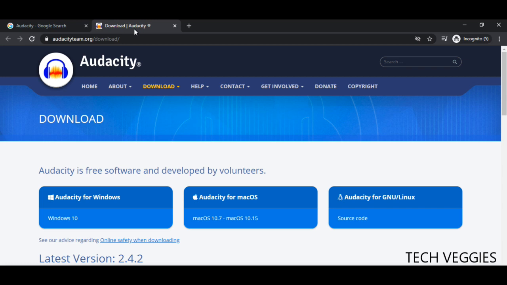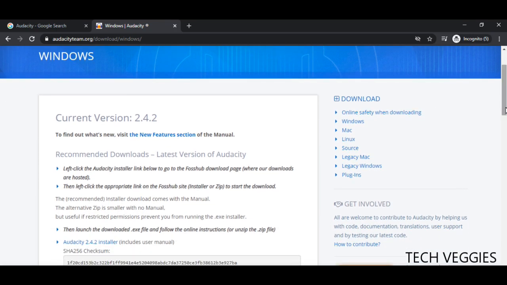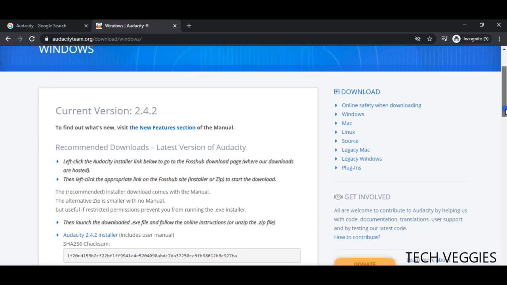All right, so notice you have the option for Windows, Mac, and also Linux. Now you can choose based on the platform you're using. So I'm going to click on the option here for Windows, Audacity for Windows. Okay, so the current version we have is 2.42 at this recording. I presume that you may have a later version if you're listening to this video recording at a later date, so you can always check the version to make sure that you have the latest one.